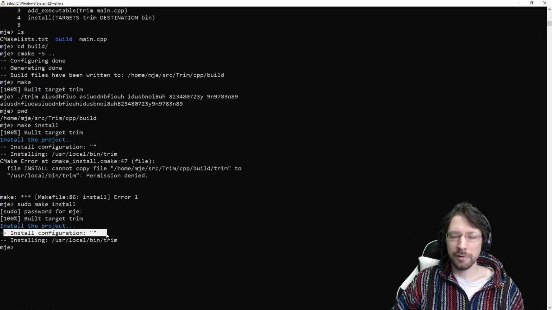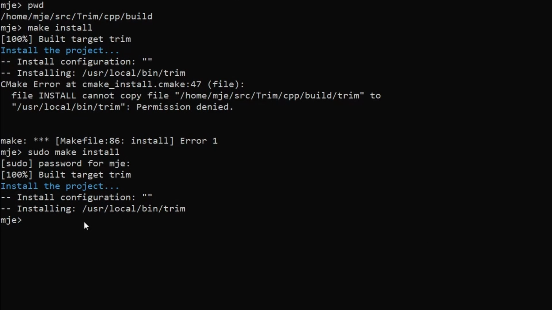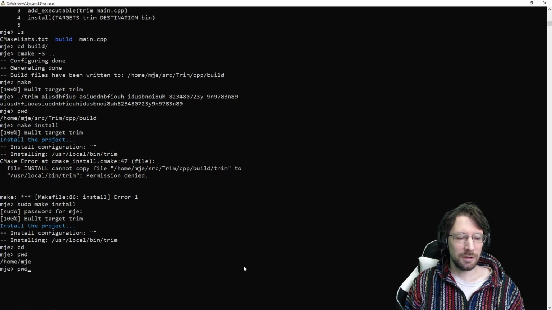There's no config for this one. We haven't got to that. And it says it installed it in /usr/local/bin, which is what I was going to go try to find manually. It's cool that it just says it here because that saves me time. So that's where it's going to install, /usr/local/bin. All right. So now I can go anywhere on my computer. I just hit cd with no arguments, which is just going to take me to my home directory. You can see I'm at home.